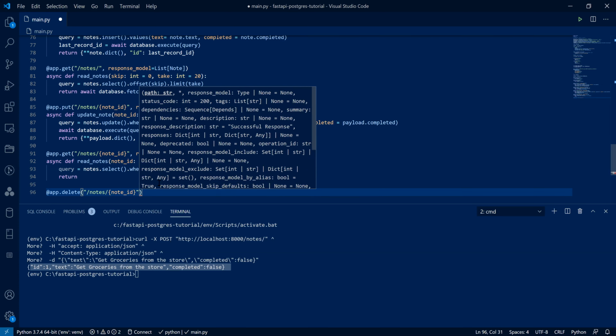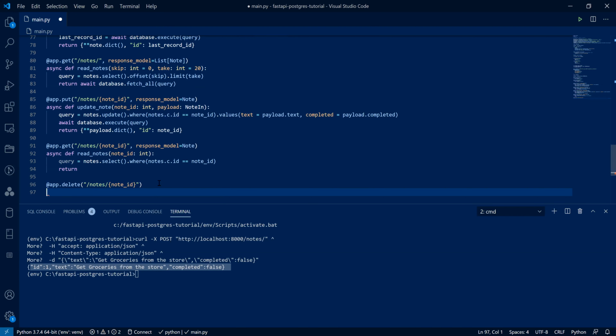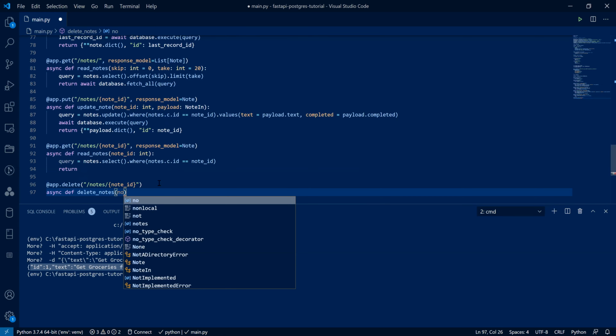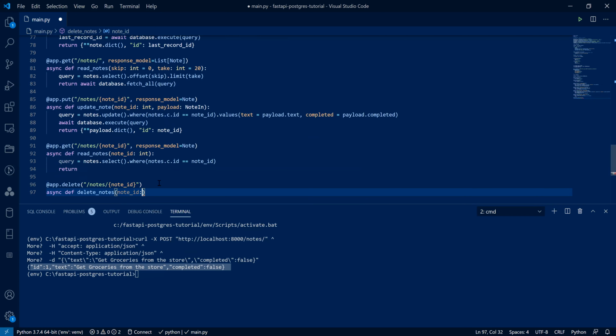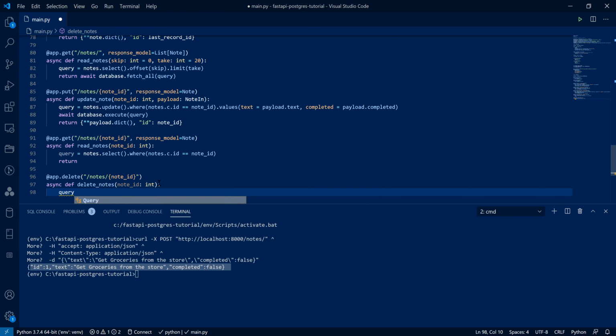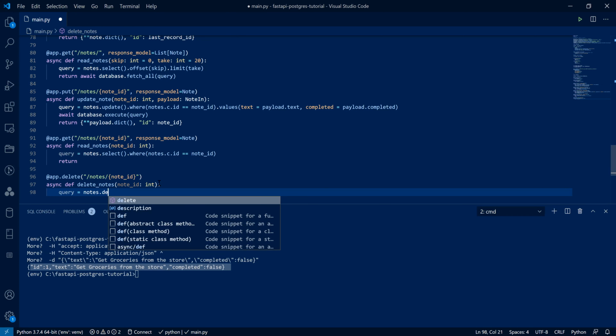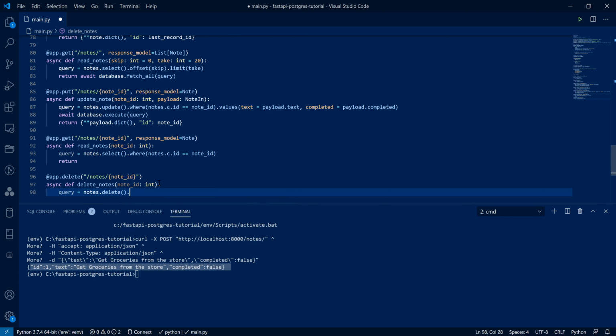The asynchronous definition to delete nodes accepts a node ID that needs to be deleted, and we build a query as usual to delete the node where nodes.c.id is the same as the one that has been sent in the request.